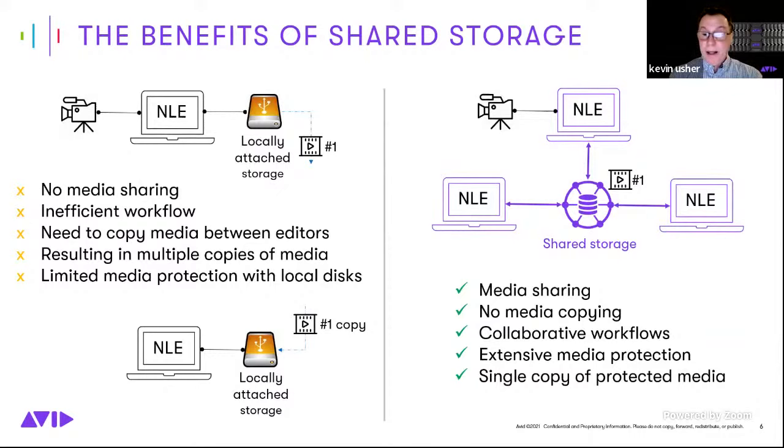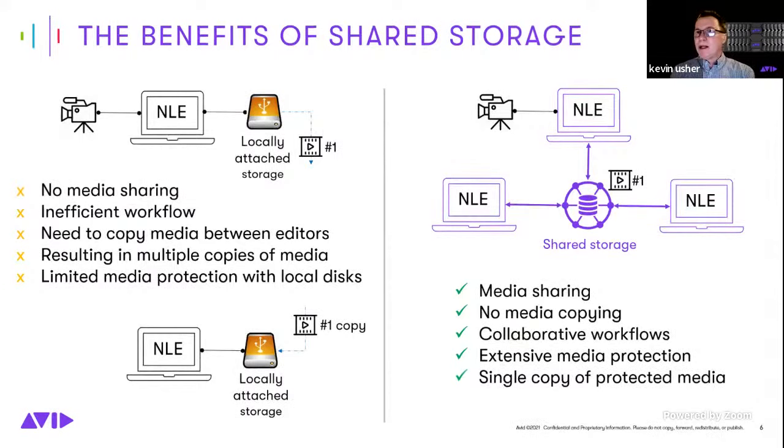Plus, inherent within the shared storage system, you can add protection mechanisms for the media. So it's not just protected through hardware protection where you have redundant components and hardware architecture, but you also have redundancy in the media protection. So you can actually protect from multiple drive failures in the shared storage system. So it's actually a very resilient system. So it allows you then to have much more confidence about the reliability and the longevity of the system in the longer term.